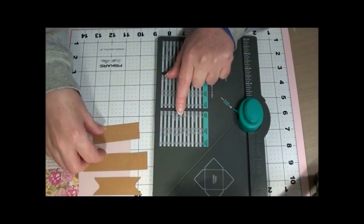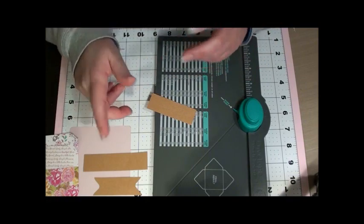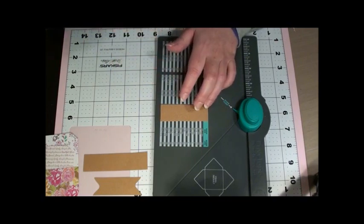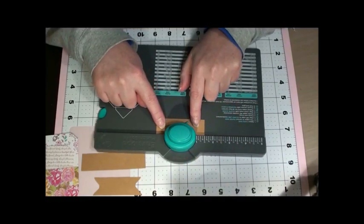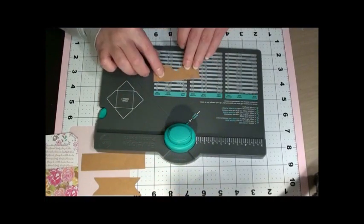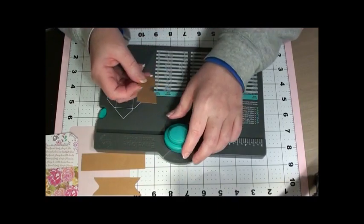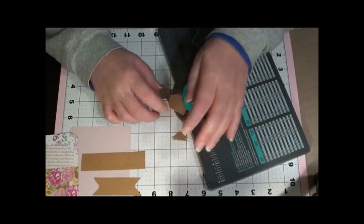Now, to make your bow parts, I don't know what you call them. You take your 3-inch piece, and you are going to just find the center, which center of 3 is 1.5. So you are going to place your edge at 1.5 and punch, flip, put it at 1.5 and punch, and there you have the center of your bow part. But we're going to round those corners, so all we do is stick it on the other side where the corner rounder is, and punch.